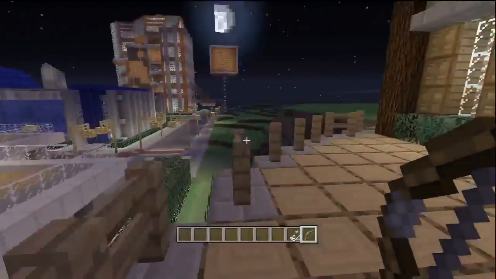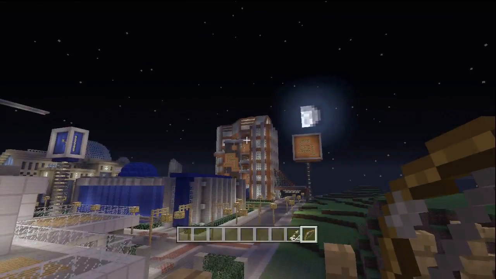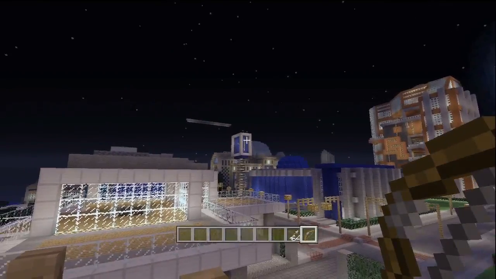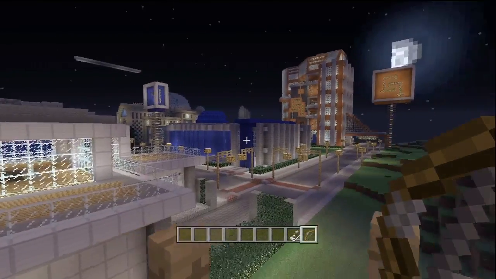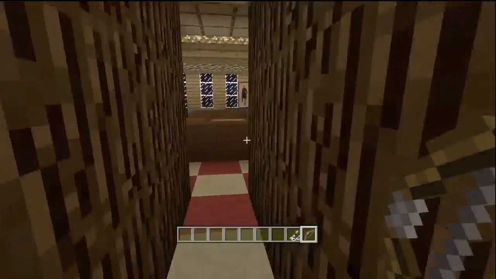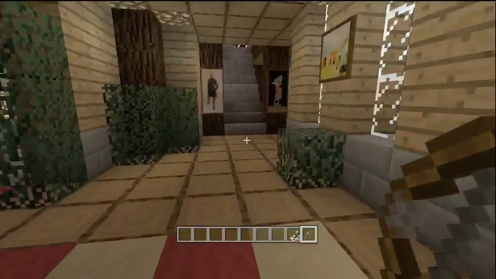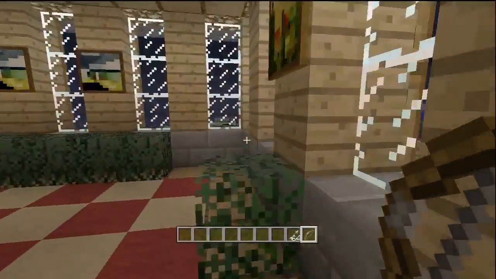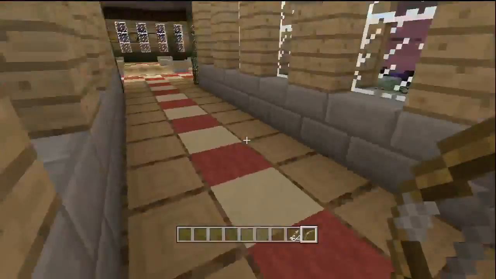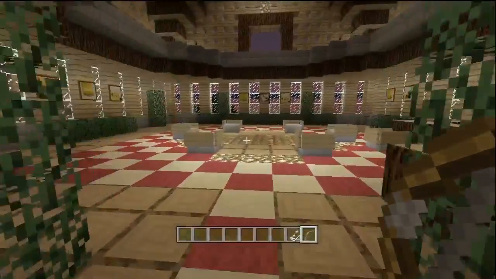There's a modern house there, we'll see in a minute. Over there's his nightclub. There's his bar right here, with the blue sign and the water feature and the blue wool. That's like his sports club or sports bar or whatever you want to call it. It's a sports bar, we'll just call it that. I hear a cow.